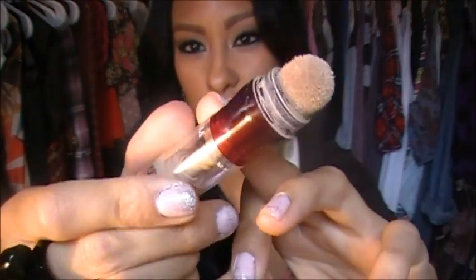I actually love the fact that the tip is a sponge applicator. It looks like that. I don't use it, though. I just put it on and then I spread out the rest of it with my finger, and it works a lot, and I would definitely buy this again. It's my favorite. So yeah, sorry I'm talking a lot. I know I always apologize for that, but I'm trying to work on it.